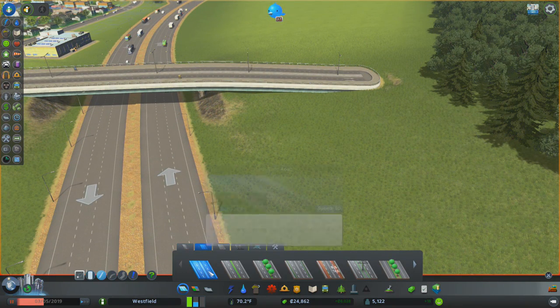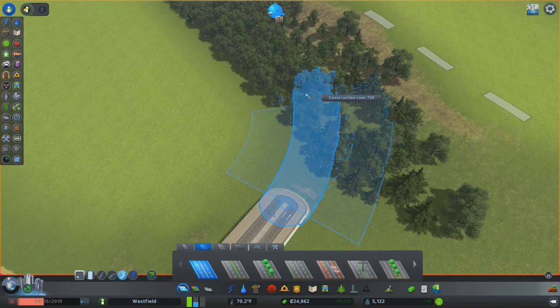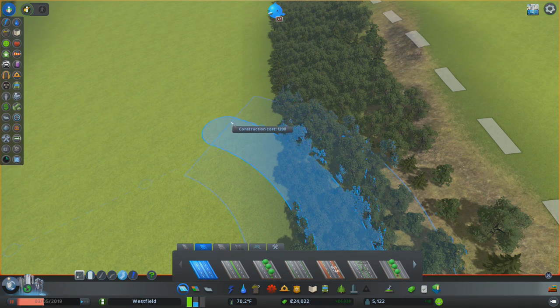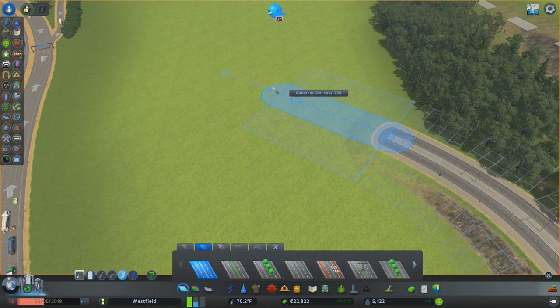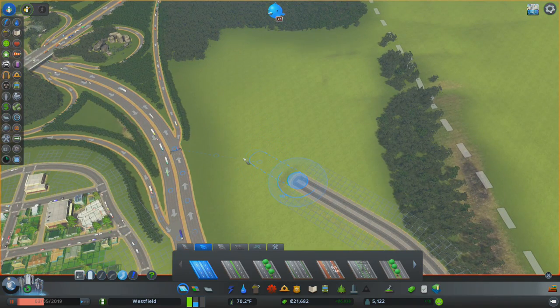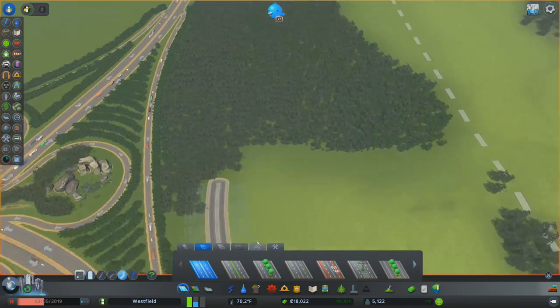All right, so let's go back to the avenue. And I'm going to start doing some curved roads. We have to curve this anyway. Ooh, let's curve you right back over here. Start. Guess I could keep you going. How much money we got? 18. Okay.